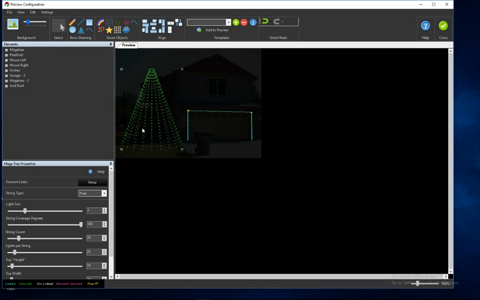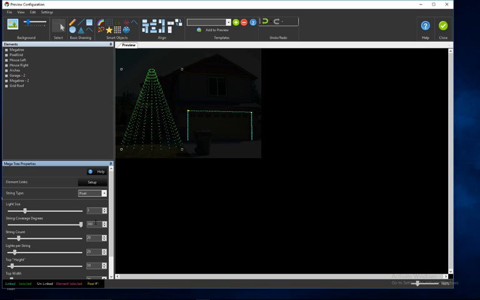So down here, once we click on it, the select tool, you'll see our string type is pixels. Light size, this basically makes all these little dots bigger or smaller. You can see it just keeps making them huge. I usually leave it about 2 or 3. Really pretty good. String coverage in degrees.